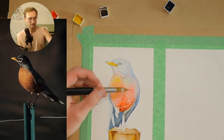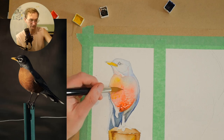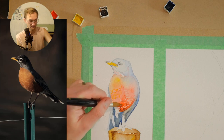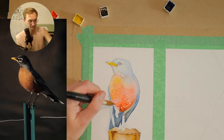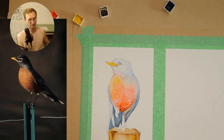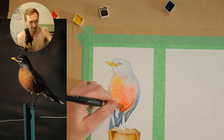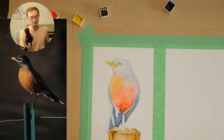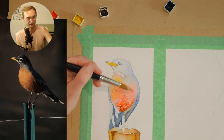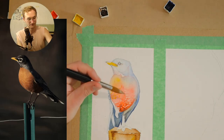So yeah, that's coming together nicely. It's a bit orange down here still, but I think we could wait for that to dry, actually. And then I'll just do a nice little flat wash of that brown in there to cut back on this orange, because it's overpowering this area.